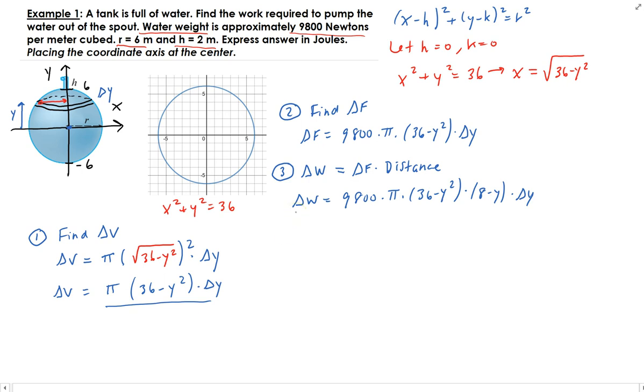So now we're going to take the sum of those incremental works. Remember, the work is approximately the sum of the incremental work. And by taking the limit of that, as your partitions get smaller, your delta y is getting smaller, so that's going to translate to the integral. So the work is going to be the integral of this expression. This gets smaller and smaller, getting infinitesimally small, so that gives you dy.